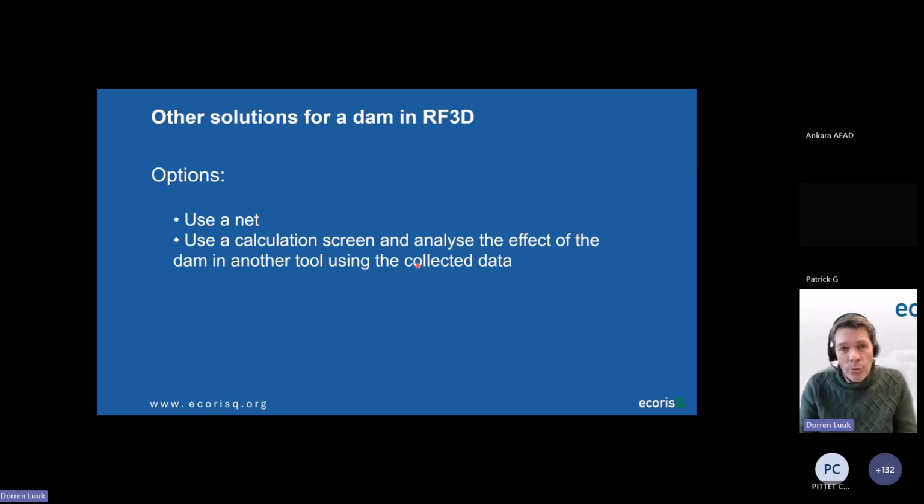Alternatives for doing that, you can use a net. Yes, you can. It would be an option. Or a thing we talk about since a long time, use a calculation screen, just collect the data and use another tool, a 2D tool for dam calculation, where you can precisely draw what the terrain looks like.